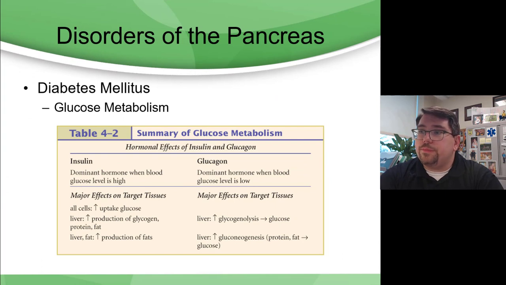With glucose metabolism, we talked about this already a little bit. Those hormones, both insulin and glucagon, are going to be released, and we talked about how those are going to have an impact. Glucagon's one that's going to be a little bit more complicated because it does have to go through two different processes. Glycogenolysis, which is where the liver goes through this process of breaking down stored components of glucose to produce glucose. And then we also see the liver producing gluconeogenesis, which is finding new sources of sugar from the breakdown of fats and proteins to produce glucose.